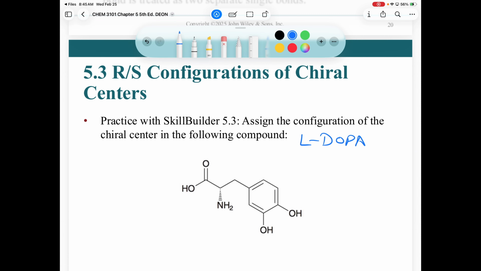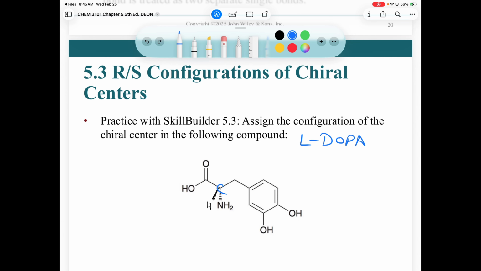Anyhow, while I was talking, Catherine, did you figure out whether it's R or S? While I was yammering on, there's a hydrogen that's left out. But there's only one chiral carbon in here. There's 2 chiral carbons? I think there's only one. And this one would be the only one, right? Because this is a CH2 group, so that can't be chiral. So I'll give you a second to study it, and I'll study it too, because I didn't write anything down myself.